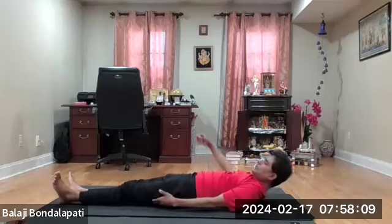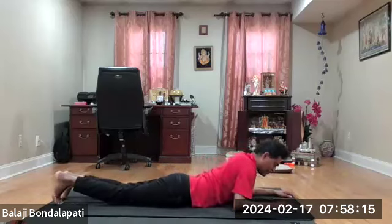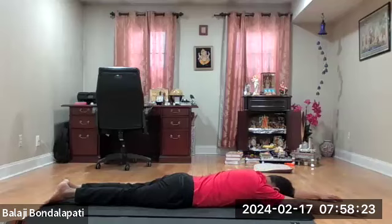So now you may shift over to your abdomen. Put your forehead down. Extend your arms forward. Practice Dirghashvasana. 5 seconds inhale, 10 exhale. As you inhale, notice how the abdomen is pushing the mat. And as you exhale, notice how the abdomen is going inside.